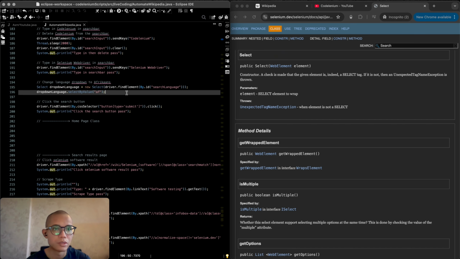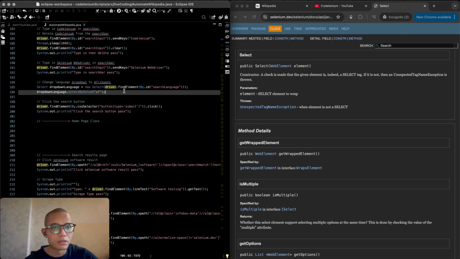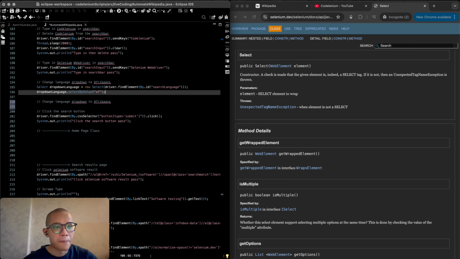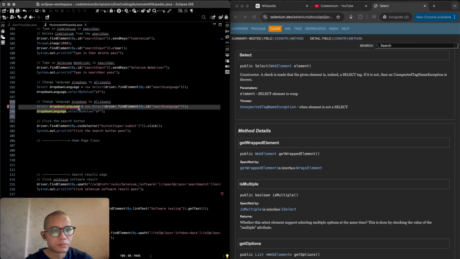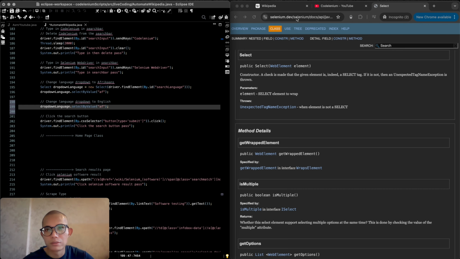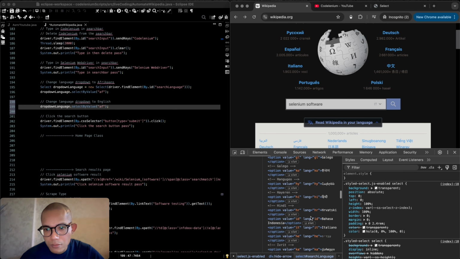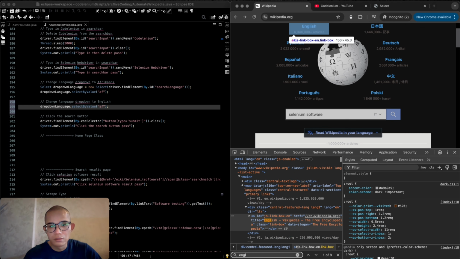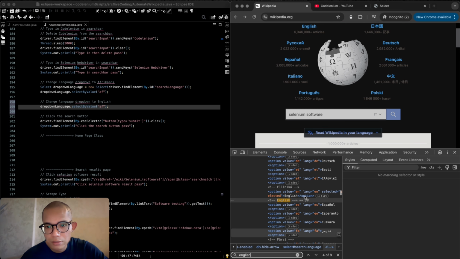So what I want to do is change it back to English, and then click the search button. Change English, and I'm not sure what is the English language. Let's just search, see whether we can find English. English, yeah.